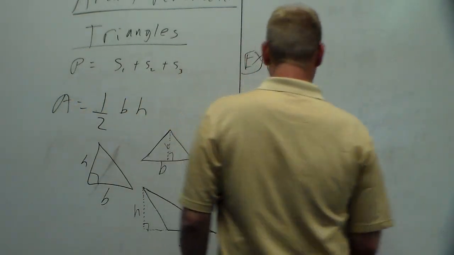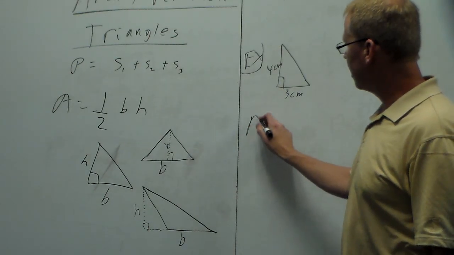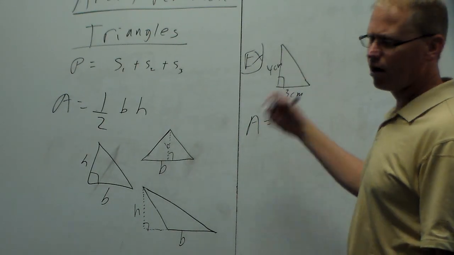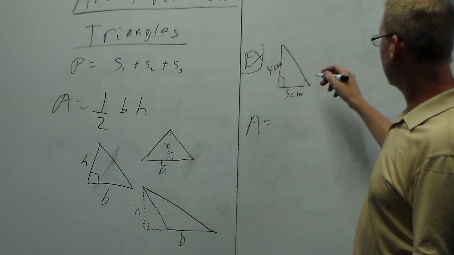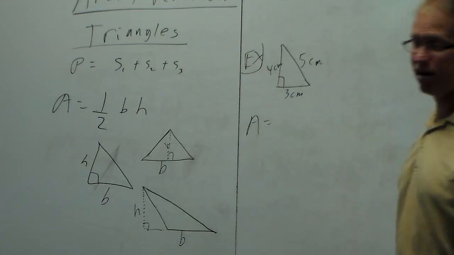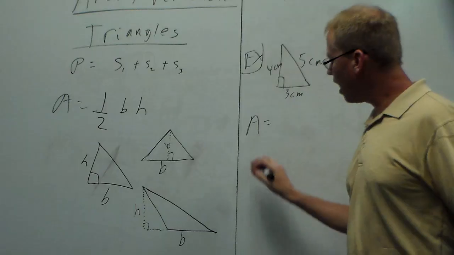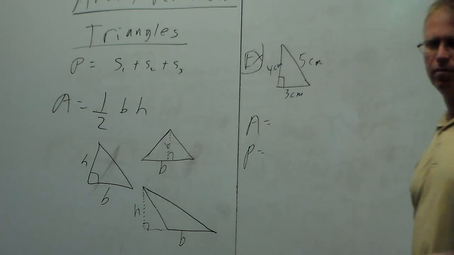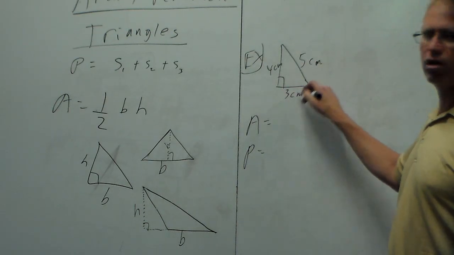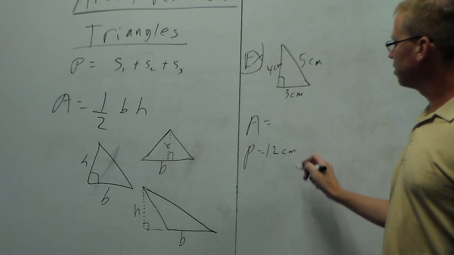All right. Let's say I want to find the area for this triangle. I would say A equals, so let's find the area and perimeter. Let me add this in here. Let's see, this actually might be a legal triangle. This is actually a legal triangle. If you know anything about algebra and the Pythagorean theorem, this is actually legal. All right, we want to find the area and perimeter. Let's do the perimeter first. We just add up all three sides. 5 plus 4 is 9 plus 3 is 12 centimeters.